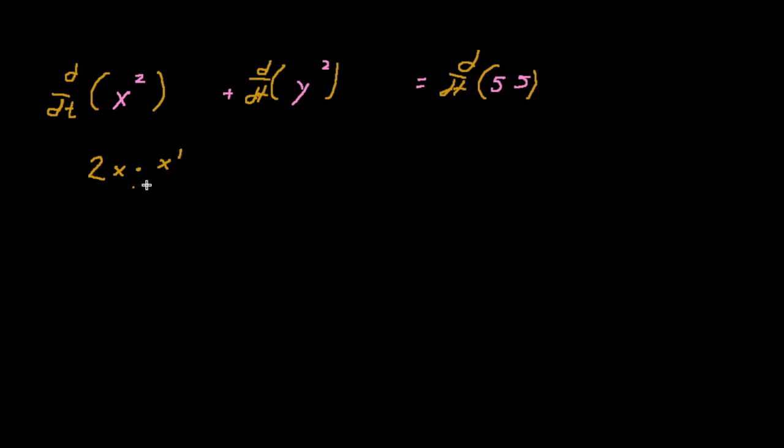We never used to do this because we were taking the derivative of something with x with respect to x. But now t and x don't match, so we get 2x times x prime. Then the derivative of y squared with respect to time, or t, will be 2y times y prime. There's still a mismatch here between t and y, so we'll get 2y, that's what you'd expect it to be, times y prime. And then finally, the derivative of a constant will always just be 0.